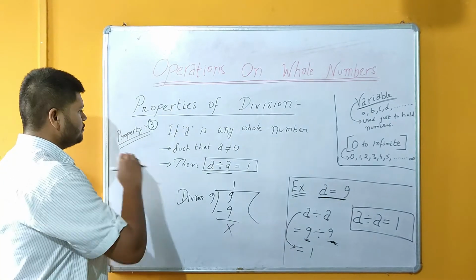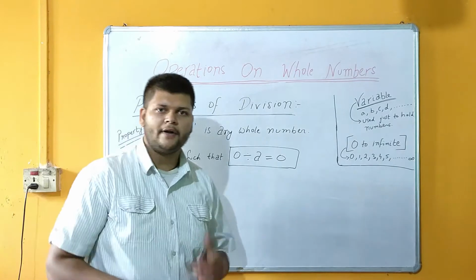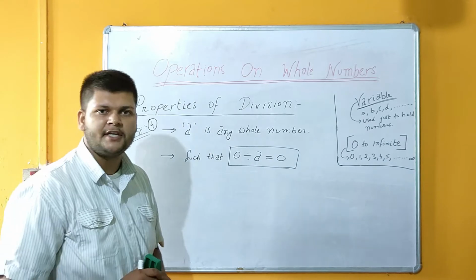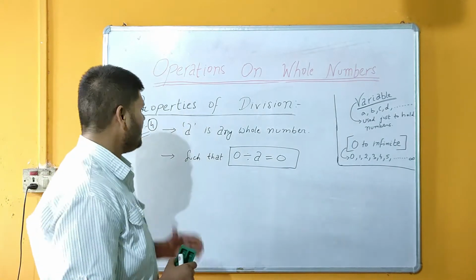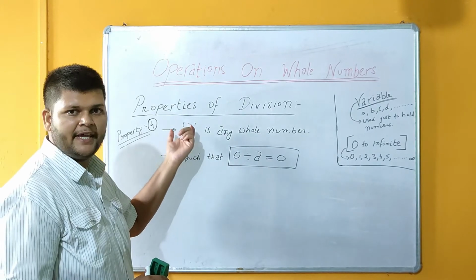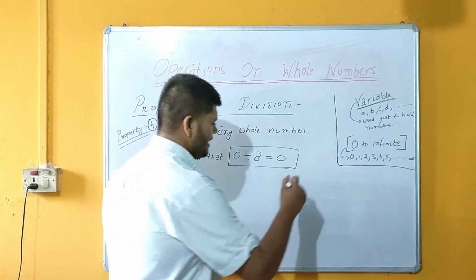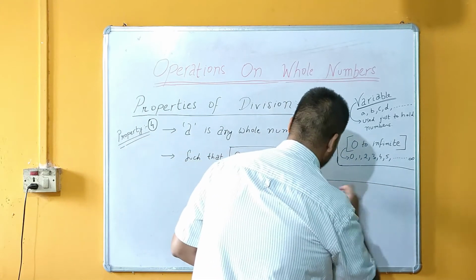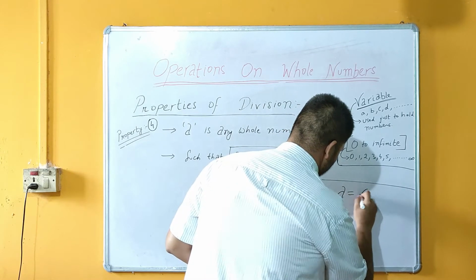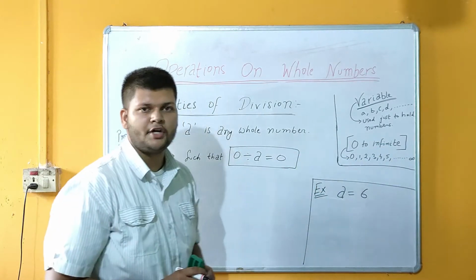Now I am moving to the fourth property. For that I am erasing this. Alright. Now we are looking at the fourth property in case of division operation on whole numbers. What is that? If A is any whole number, then for this A, we will take any value from this range. Suppose I am taking as an example A as 6. This 6 is lying within this range 0 to infinity or not?